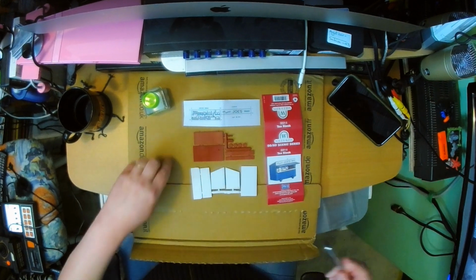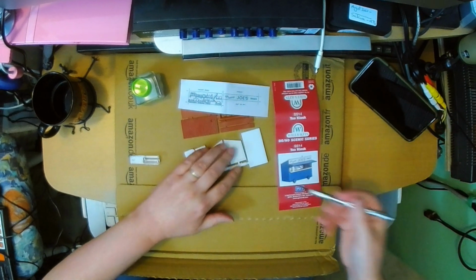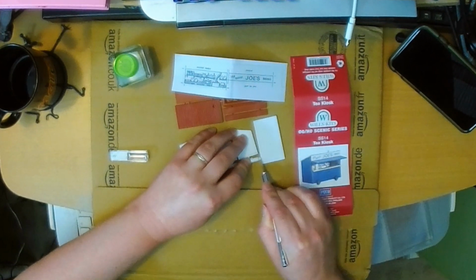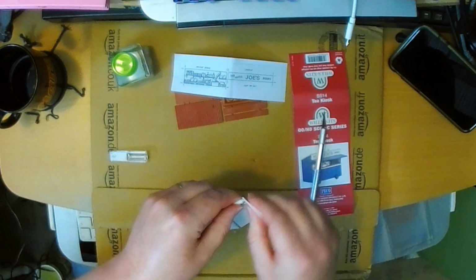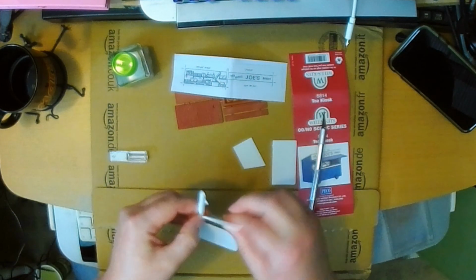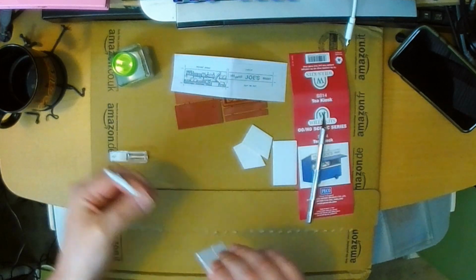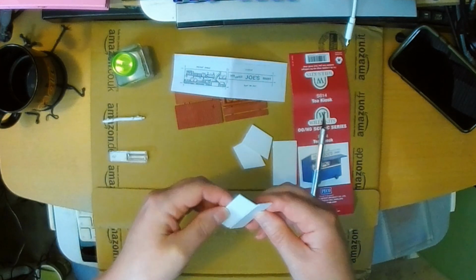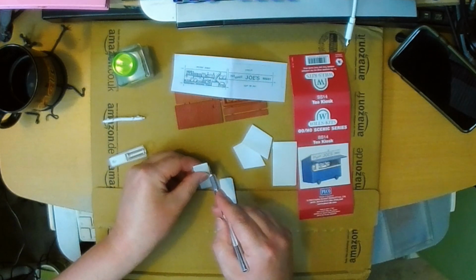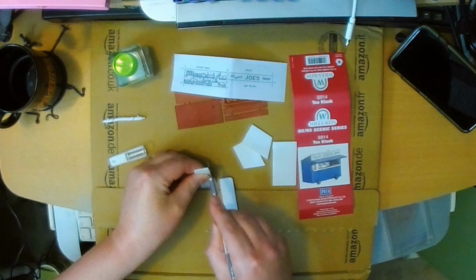So anyway, let's get in and cut all of the pieces off their backs for this. So let's get straight in there. Actually, yeah, we might not have to use the craft knife at all, although we will for getting the sprues cut off and things like that. So let's just do that very gently. Cut all these sprues off.